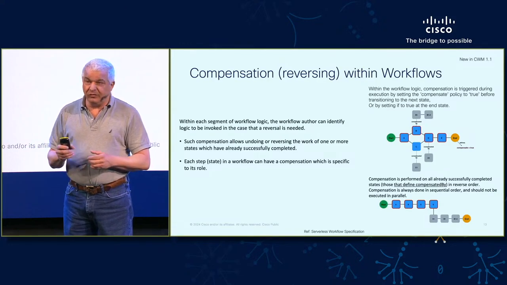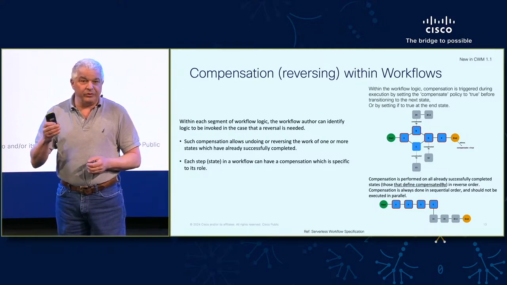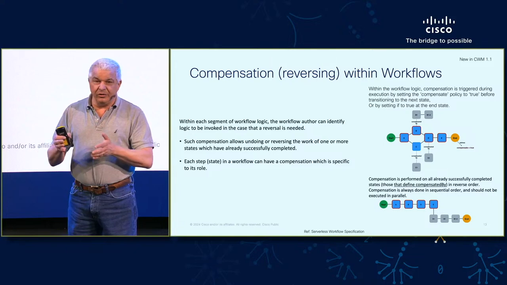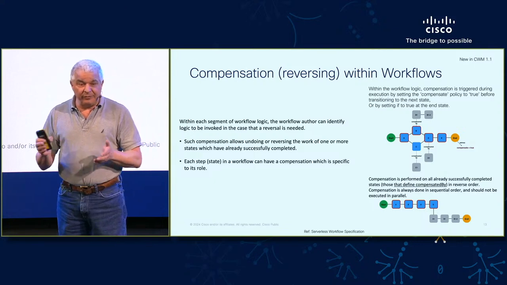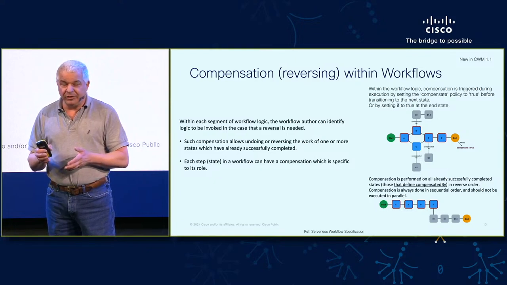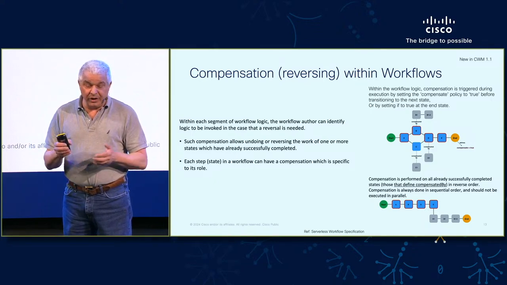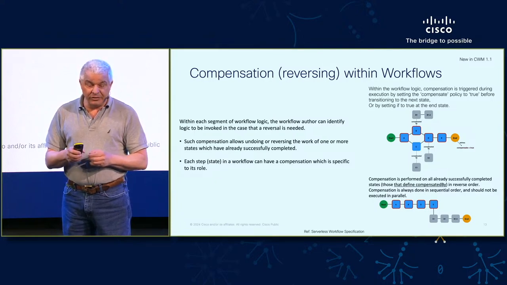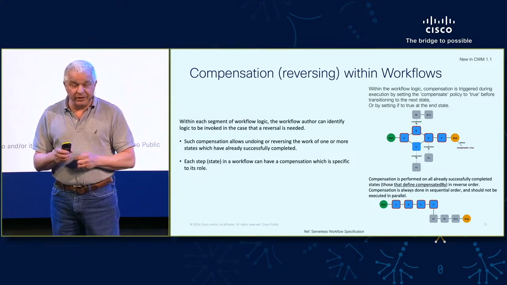Compensations are the reversing of a workflow in the event that an error has happened. Within each segment of code within your workflow, you can define some compensation logic. In other words, what should this segment of code do to reverse what it already did? That does not have to be on every block of code. It can be just at key points within your operation where you feel that's needed. In this simple case, we've got a simple workflow with five blocks in it, the blue boxes, and three of them have compensations, the gray boxes connected to them.